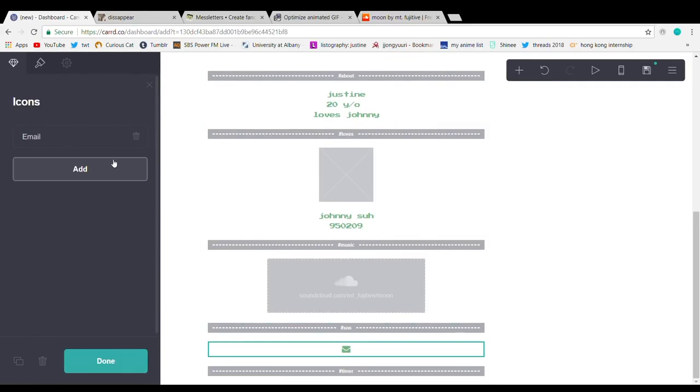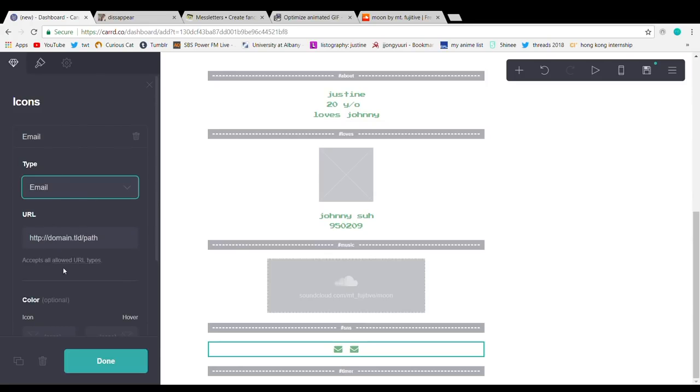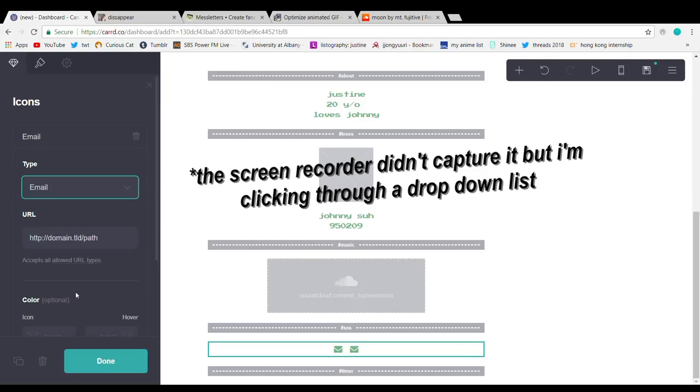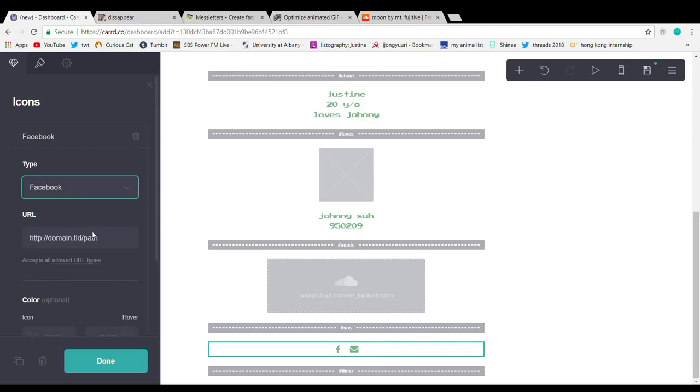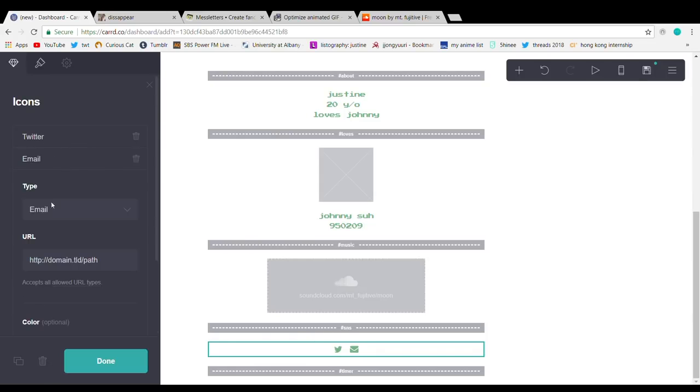Something I actually didn't show you guys how to do yet is put in these little icons. Basically you can edit the type. So if you have a Facebook or whatever, wait, hold on. Where's Twitter? Twitter. I can't read. Twitter. And you can link that. That was Tumblr down there. Tumblr, like they have pretty much every button you can think of.